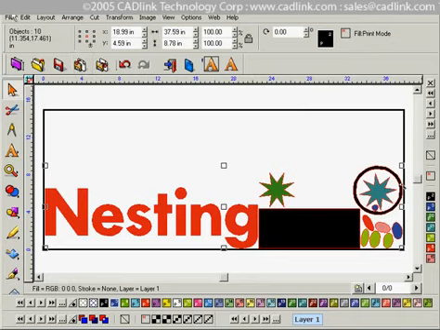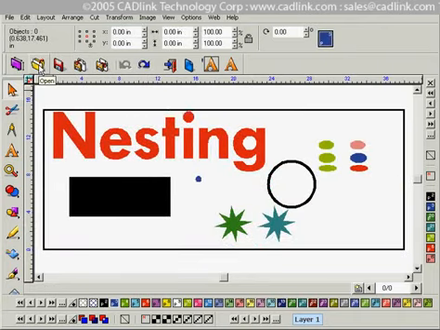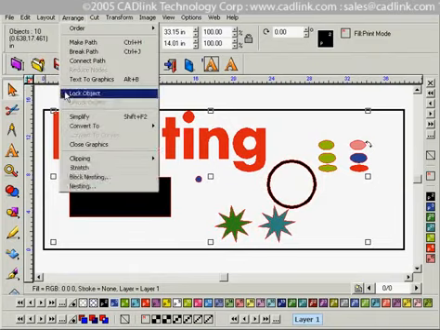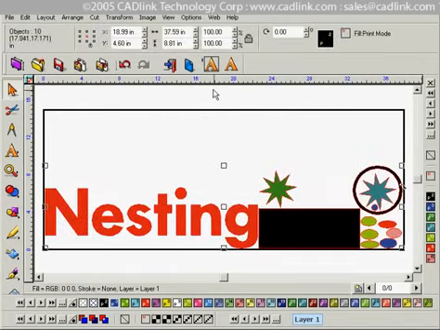I'm going to hit Undo, so I'll go Edit, Undo. Again, I'm going to want to select everything using F3 and go back to my nesting toolbar. The only thing I'm going to change this time around is I'm going to set the angle to 0 and hit Enter. And I can click Apply, and you'll notice that it'll take a lot less time this time around.